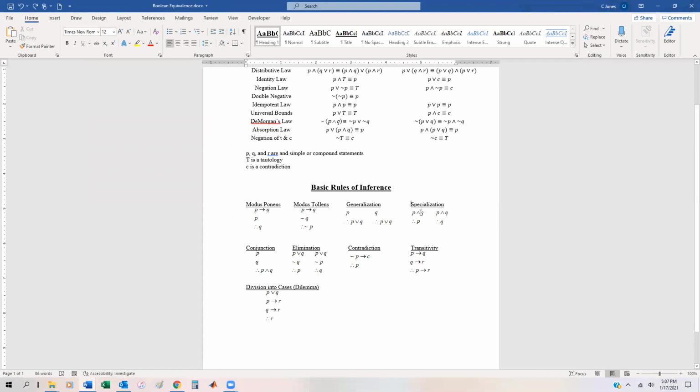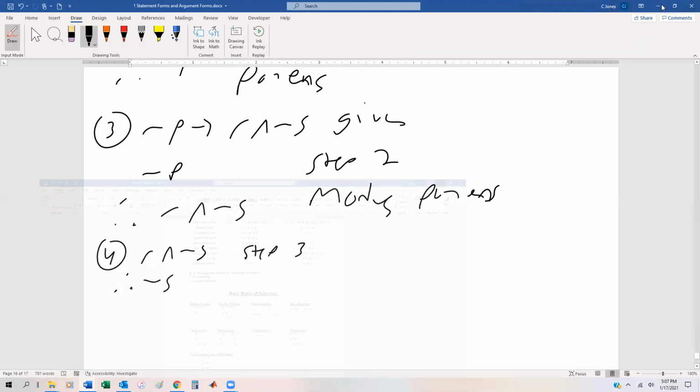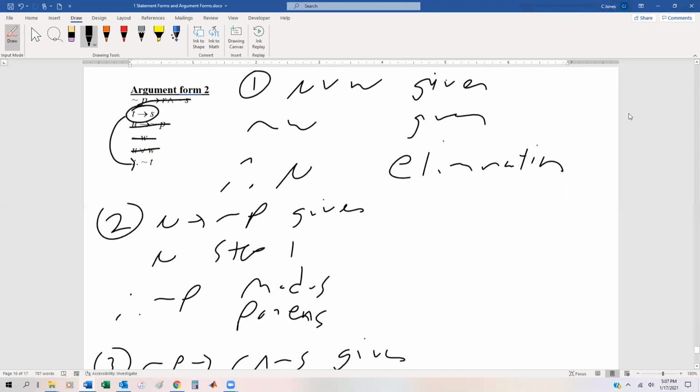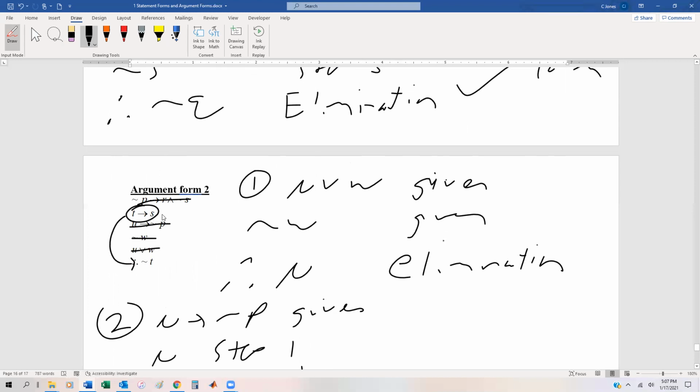And that's going to be right here by specialization. So we have P and Q, therefore P and Q, therefore Q. So if you have an and, you can pick either one of them. In this case, we just want the not S. So this is by specialization.